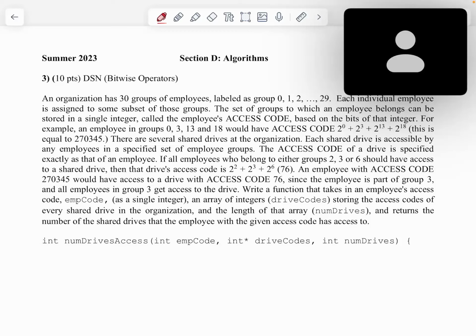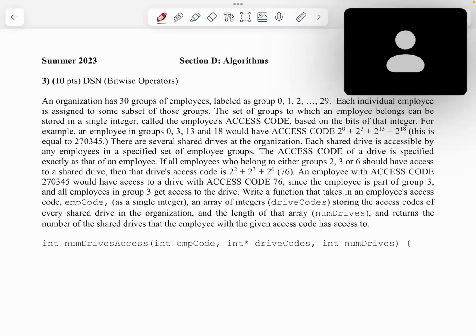We have an organization with 30 groups of employees labeled as groups 0, 1, 2, through 29. So I can already tell that this is going to be represented as a binary number because it's 0 to 30. That's going to be the number of bits that a number can have. Each individual employee is assigned to some subset of those groups. The set of groups to which an employee belongs can be stored in a single integer called the employee's access code.